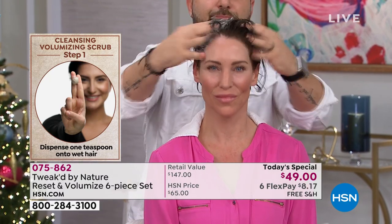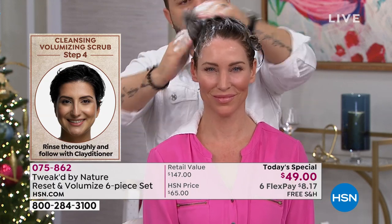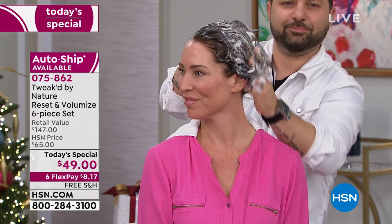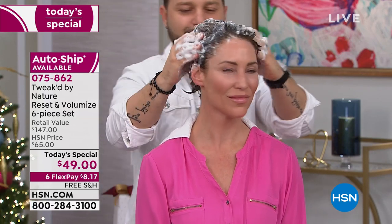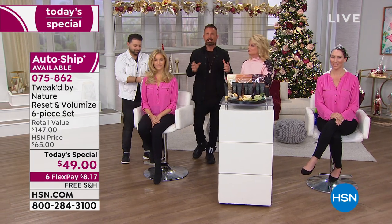Expert stylist Gianni is showing us exactly how to apply this — about once or twice a week. You can go twice or three times until you get used to it. You can see that's just a half teaspoon of the scrub — you only dispense a small amount. You don't have to use a lot. Most shampoos have 80% surfactant — a lot of water. I'm only about 20 to 25% water because I want it concentrated and I don't want it to degrade.